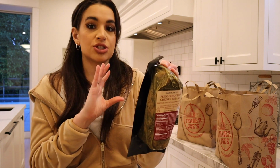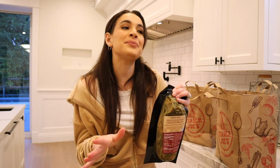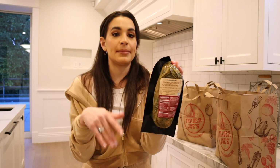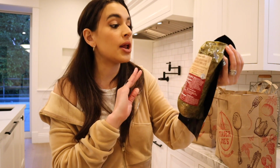It's basically like chicken strips, marinated, obviously not breaded or anything like that, so you can grill them. And I just cook this whole thing up and put it in a bag to chop up throughout the week and reheat throughout the week. So this will last my husband and I a couple meals. You could do it with potatoes, rice if you want, or just throw it in a salad.